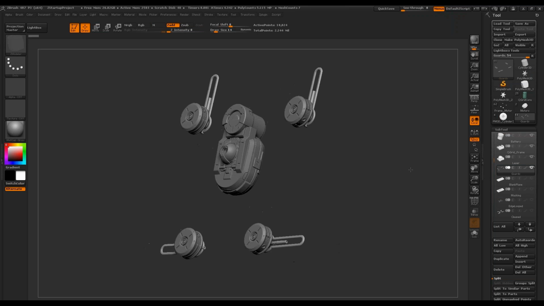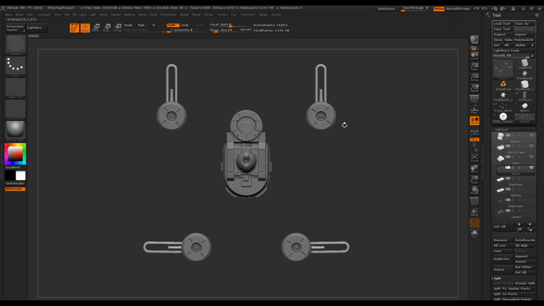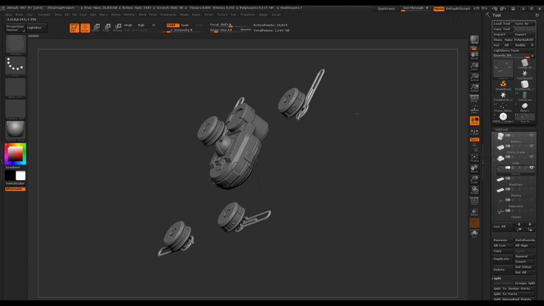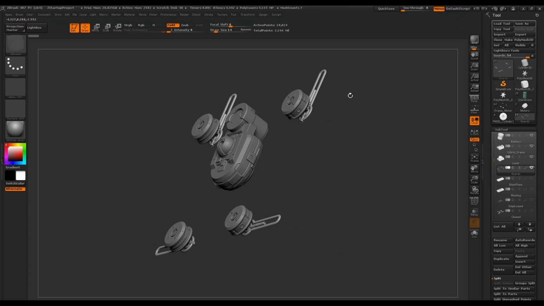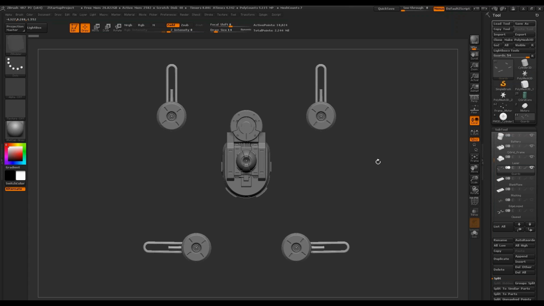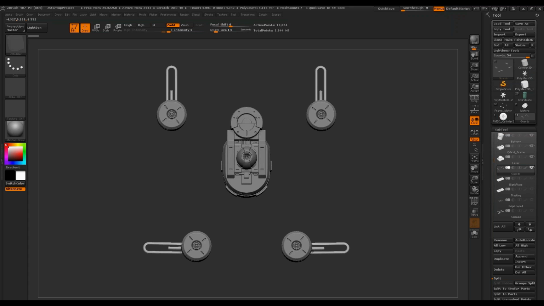So here I have some drone parts, and these are all the individual parts. So this was the final engine turbine. So you saw most of the ways I generated the stuff: inserting edge loops, doing the beveling, doing the tapering, using that creasing with dynamic subdivisions to get things.